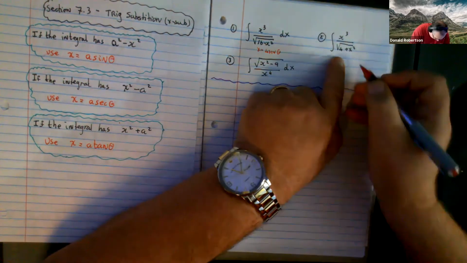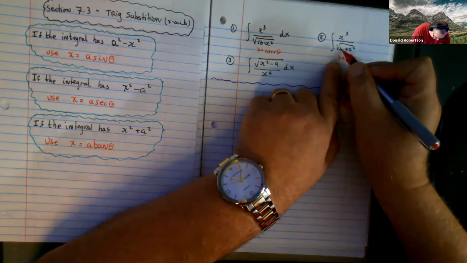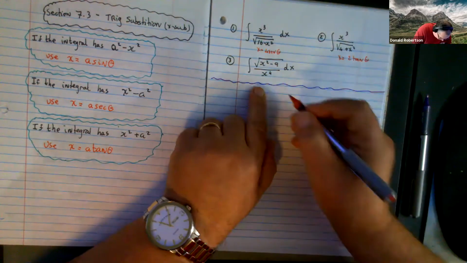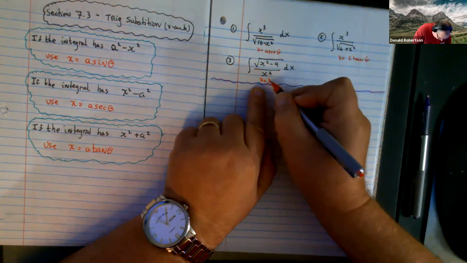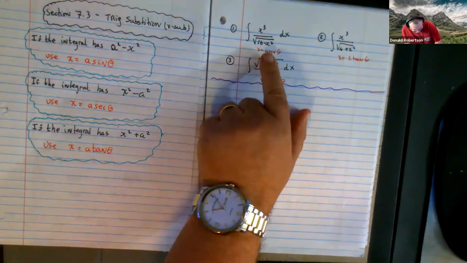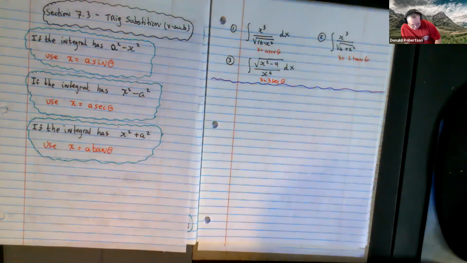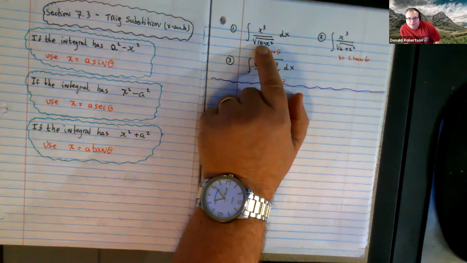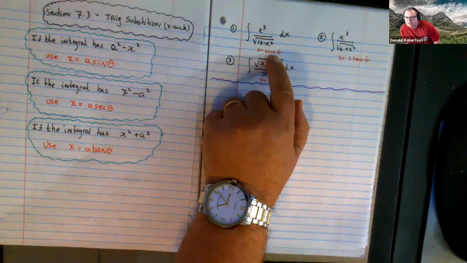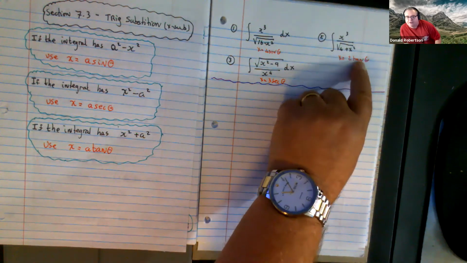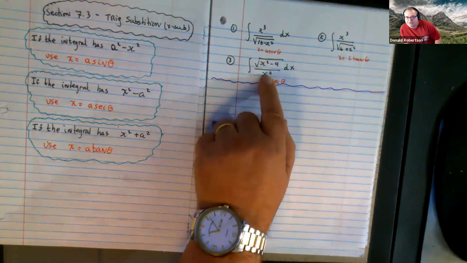The substitution we're going to get here is going to be 2 tan theta. And the substitution we're going to get here is going to be x equals 3 secant theta. Are we comfortable with how to pick the right x substitution depending on what's happening with the x squareds? So you know how it's called a squared minus x squared? That's 4 squared. That's why that's 4 sine theta. See how this says 4 plus x squared? That's a 2 tan theta. See how this is an x squared minus 9? That's a 3 secant theta.